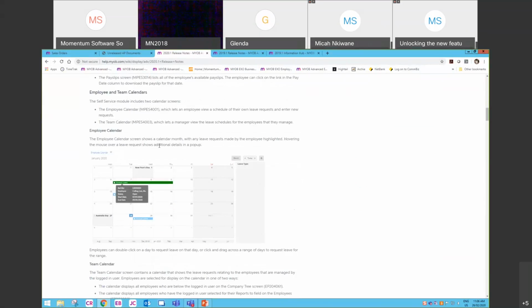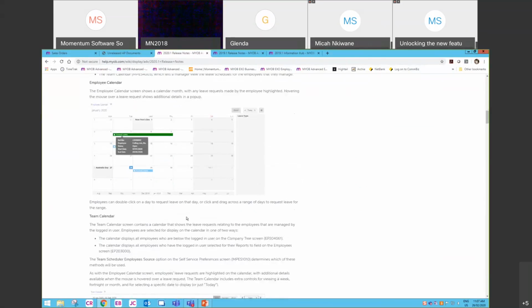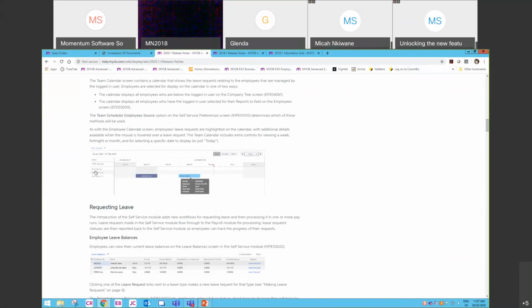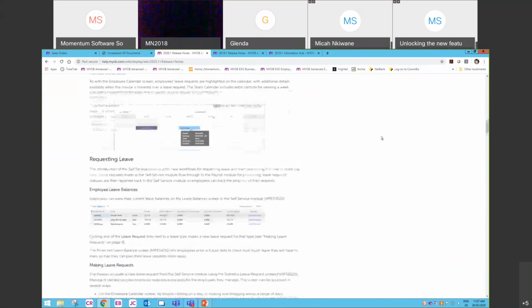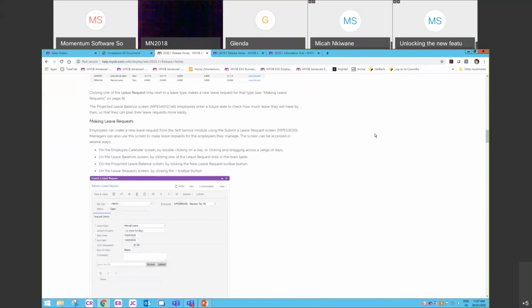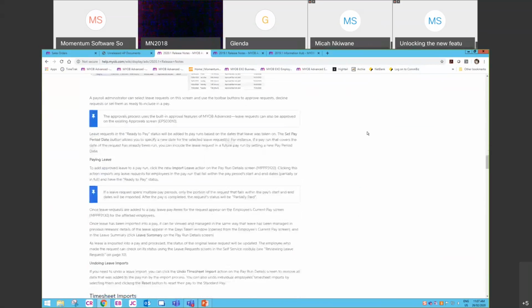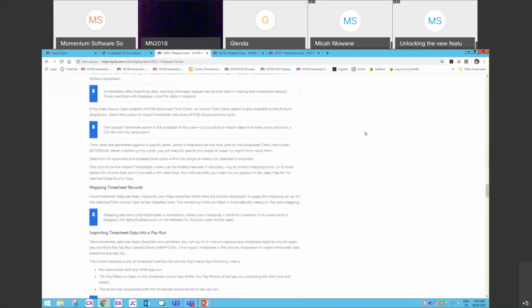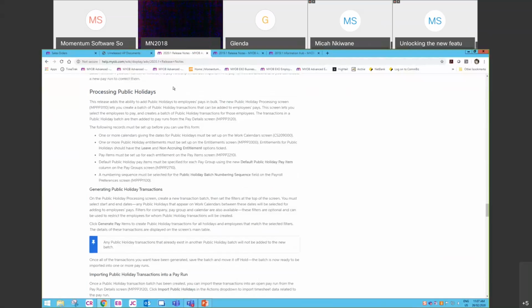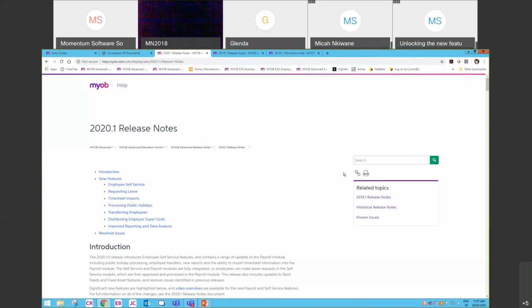Managers will have access to an employee or a team calendar so they can see all of the leave requests for all employees that might report to them, and it will flow through to payroll. It also has public holiday improvements, where public holidays can be managed en masse, so particularly Christmas, Easter can be very time-consuming to manually manage. So that release will start getting rolled out during March and throughout April. So those improvements will roll into your payroll module at the time.